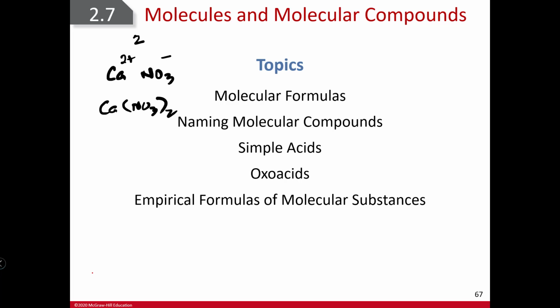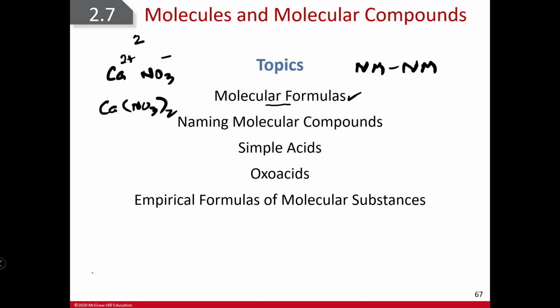Now we're going to start talking about nonmetals bonded to other nonmetals. There's not going to be charges, and so we have to have a different way of naming these compounds so that we can, by name, determine the chemical formula. This naming system for molecular formulas is easier than what we did for ionic. You don't have to memorize a bunch of charges or polyatomic ions. And what I find is students, once they learn how to name molecular formulas, they want to use that for ionic compounds, so don't make that mistake. Again, the naming video I'll post along with this lecture will delineate between ionic compounds and covalent compounds.